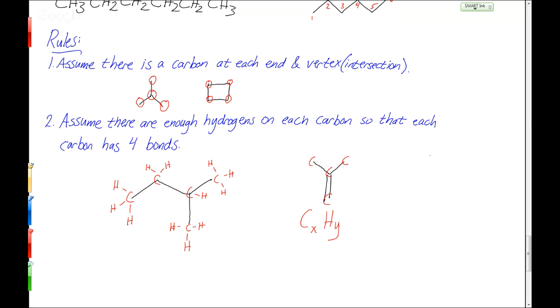Okay, so let's count up the hydrogens then. Each carbon needs 4 bonds. That means we need 3 over here. We need 3 over here. How about in that middle one? Doesn't get any hydrogens. See that? It's already got 4 bonds: 2 from the double bond and then 2 to the other carbons. And then on the bottom, we'd have 2 hydrogens because it already has 2 bonds going up between the 2 carbons. So that's 4 total. That means that the formula of this compound should be C4H8.